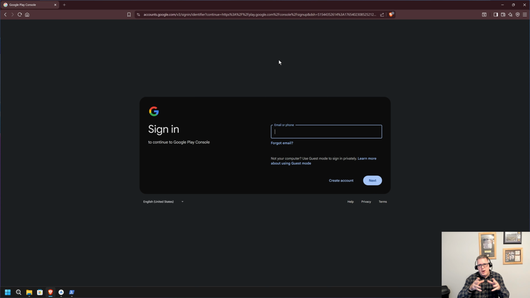Alternatively, folks, I know this is very involved, but alternatively, the developer is going to be opening up the testing to more testers. So if you really don't want to go through all this and you're not that technically inclined, definitely reach out to the developers and see if they can get you into the testing program. And eventually, like I said, hopefully this app is going to be officially published on the Google Play Store, and you'll be able to download it without going through all this. Or maybe GM will bring back Apple CarPlay, but I'm not holding my breath.